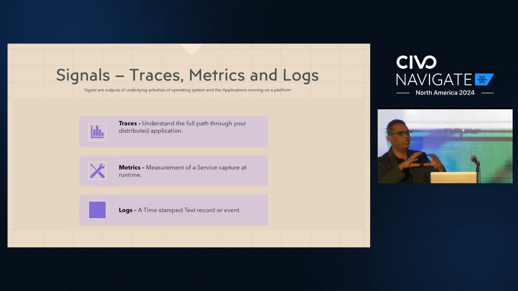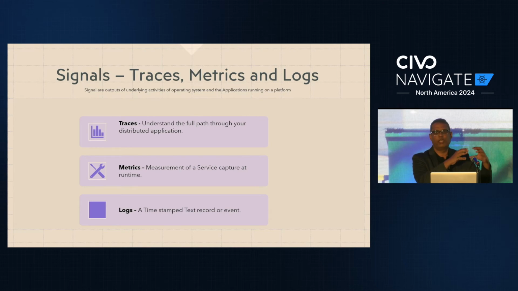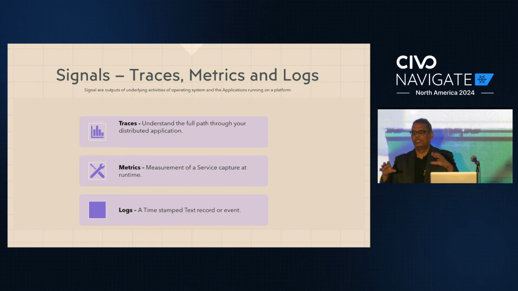If you're running a distributed application, a request comes in, and it goes through different hops, right? Maybe you have one microservice doing an order, and then after the order it goes to inventory, and then there is a payment, right? There are different microservices you might be using, and your request goes through all of these. How do you get a single connection or a single correlation between all these microservices for the same request? That is where traces will help, right?